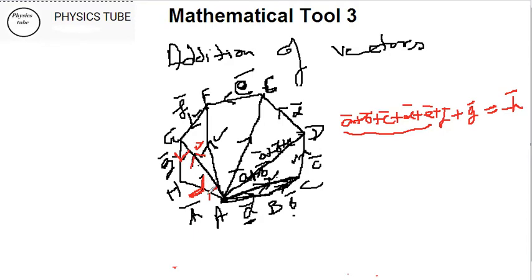These two are in consecutive directions, and the resultant is in the opposite direction. So if I take minus of H here, it is enough to say this. If I consider it like this, then I can easily rewrite this: A plus B plus C plus D plus E plus F plus G. I'll bring this minus H to this side, so this becomes plus H, and that will be equal to 0. That means the summation of all the vectors in a polygon is going to be 0.